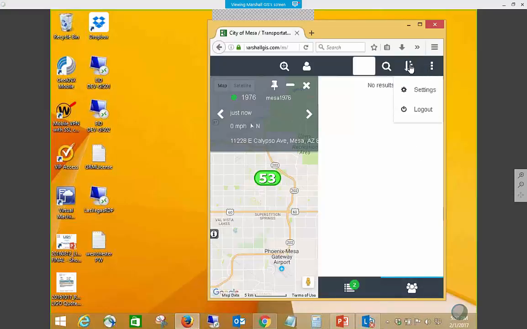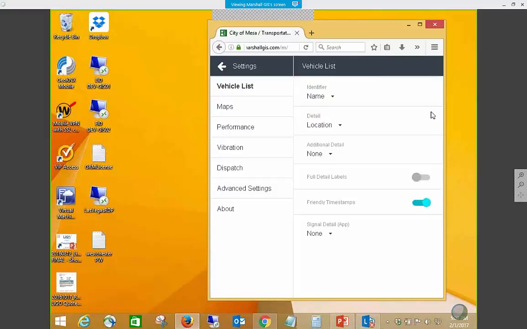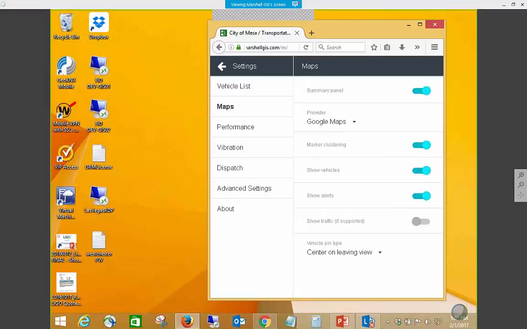So let's see. A couple other things I'll show is the settings option. The settings option allows you to define how you want to view information as well. So you can decide for the vehicle list what type of labels you want. You can decide what type of maps you want.